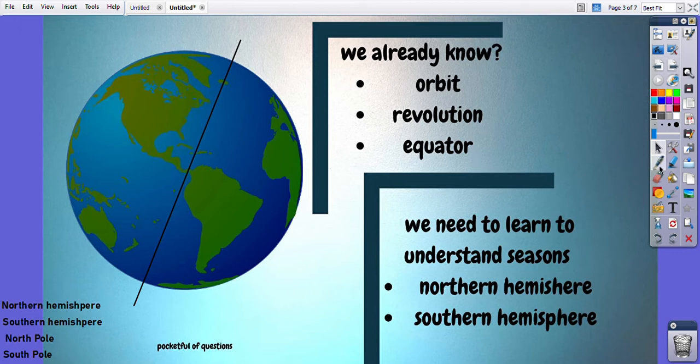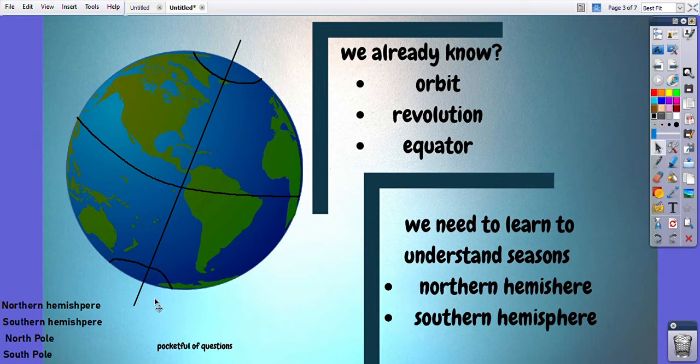If I draw an equator over here, it looks like this. Now you can see that Earth is spherical in shape, and when we draw this equator, it divides the sphere into two equal halves. Okay, one more thing, this extreme northern part of Earth is called the North Pole, and this extreme southern part of Earth is called the South Pole.